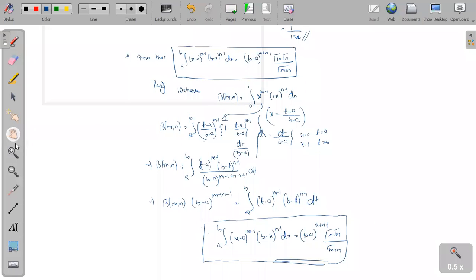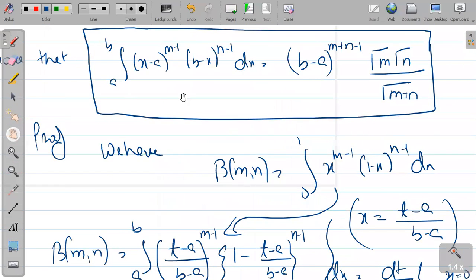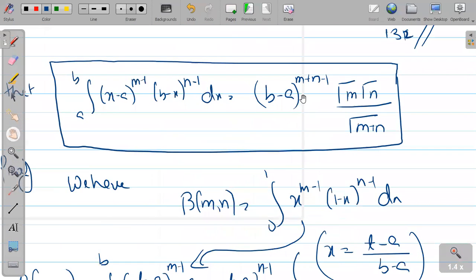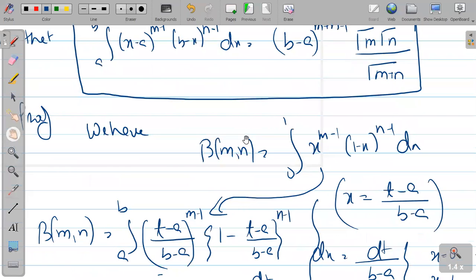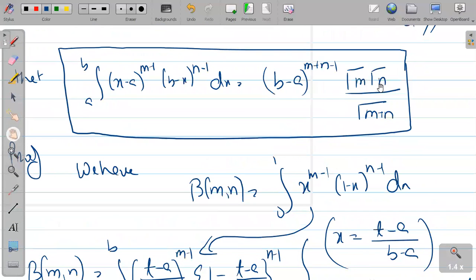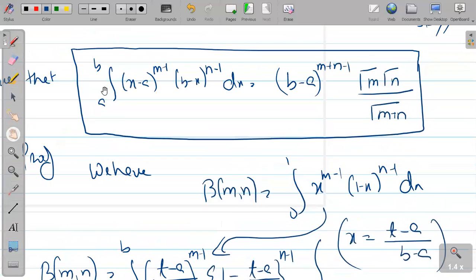What is the trick? See, if you observe it here, this is what we have to prove. B minus a should be here now. So we have started with beta m comma n. Beta m comma n is this one. So with this beta, we should be multiplying by b minus a to the power m plus n minus 1. So b minus a is originally the denominator of this part. But since this b minus a to the power this is constant for this integration, this can be cross multiplied. So we have to think that this should be in the denominator.